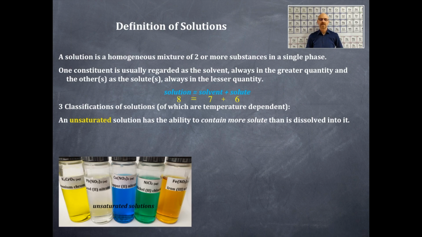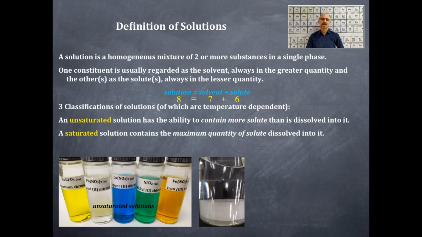All right, so let's go on to the next one. The next one is a saturated solution. A saturated solution contains the maximum quantity of solute particles dissolved in the solvent. Here's an example of a saturated solution. It's saturated sodium chloride. I have solid sodium chloride on the bottom here, and then saturated sodium chloride solution above it.